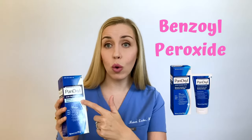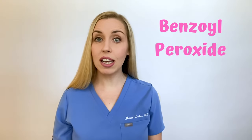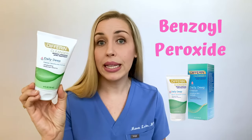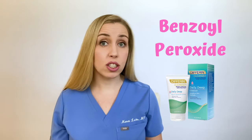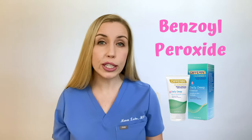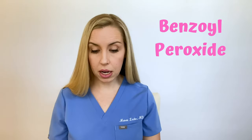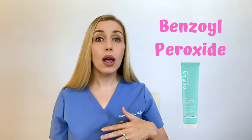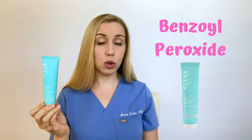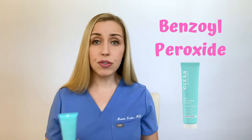This PanOxyl is a four percent body wash, but it also comes in a higher strength ten percent body wash. The next product I love to recommend is by Differin — a benzoyl peroxide face wash at five percent, which is still gentle and good for sensitive skin types. It's moisturizing and even oil absorbing, so it's good to use if you have oily skin. The last product I'll recommend is by Paula's Choice — a leave-on form of benzoyl peroxide at two and a half percent, also available in five percent. It's fragrance-free, well tolerated, and I really love to recommend this product.